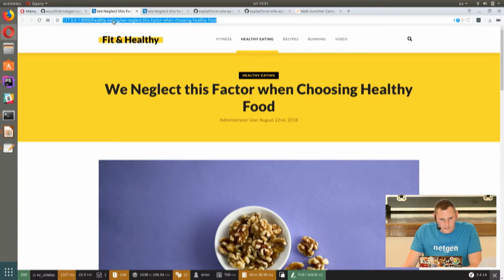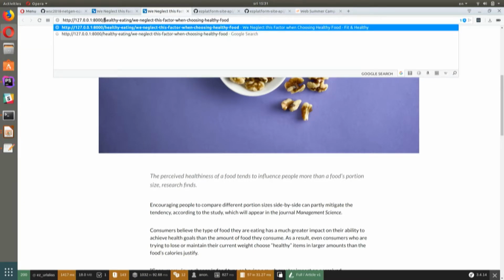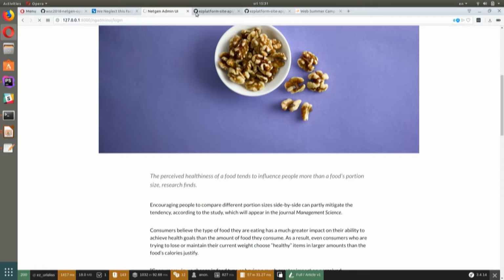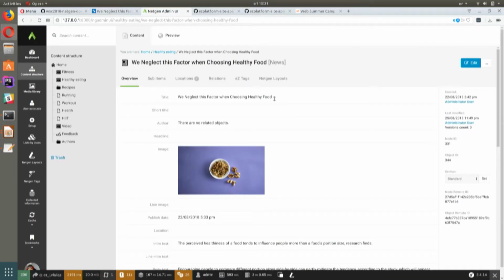So basically, let's check this. ng admin UI slash. Credentials for administration are default eZ ones, admin and publish.